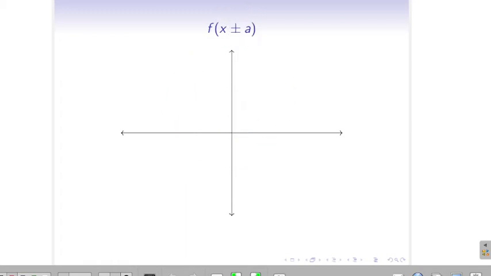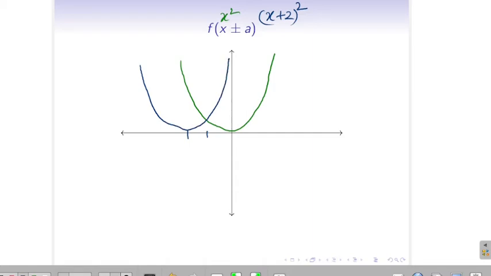Here I am adding a number in the input. So again I am taking the example of x square. If the graph of x square is like this, okay, now I am adding in its input. I am adding in its input means I am making it x plus 2. So what will happen when you add some number into the input? It will go towards the left 2 points and the graph will be like this. Same graph just shifted to the left side.